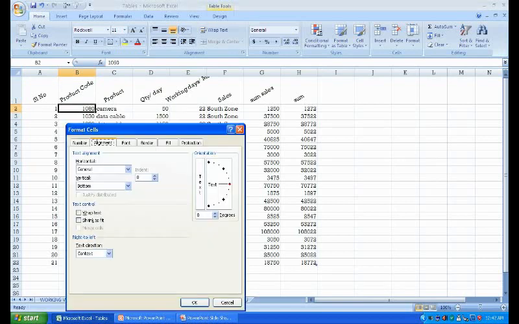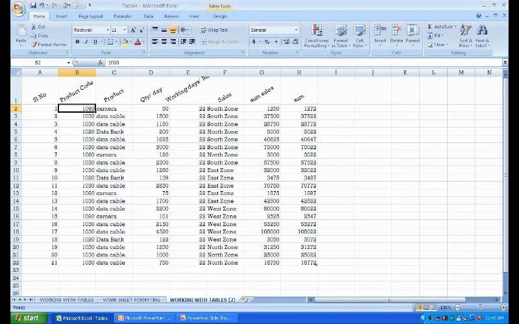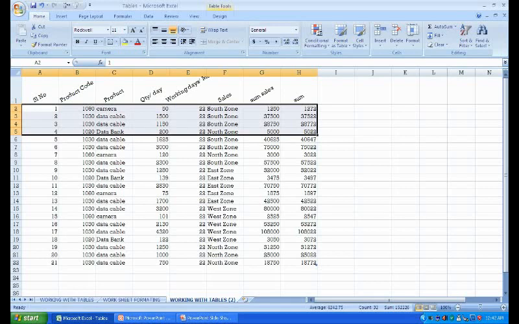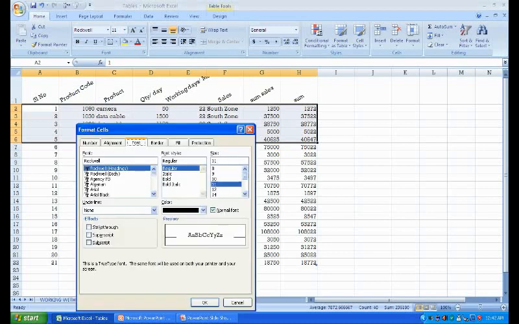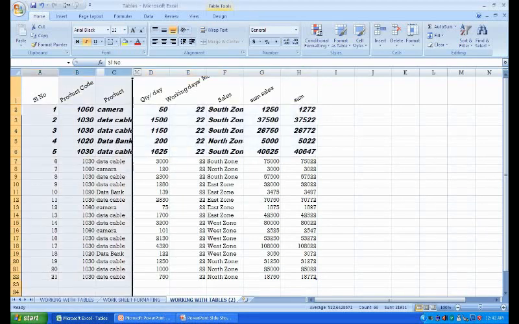Let's go on to the next function of formatting cells, like Font. Say this selection I need to change the font. I select the range, right click, Format Cells, I go to Font, say I want Arial Black, regular or italic, I choose italic and the font size, say 12, and give OK. What happens?